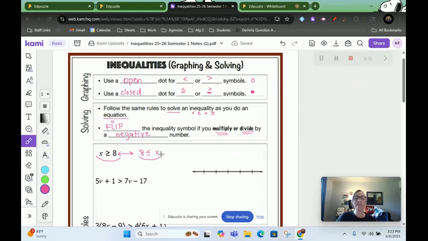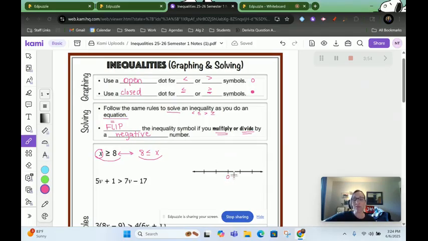But we like for x to be on the left because that helps us when we go to put our graph on a number line. It's easy to look at that and say, I know what numbers for x are bigger than or equal to 8. When I think about it this way, 8 is less than or equal to all the numbers for x. In our brains, at least in my brain, that's a little bit harder to understand, and I have to think a little bit longer about it, even though they're the exact same thing and they produce the exact same graph.